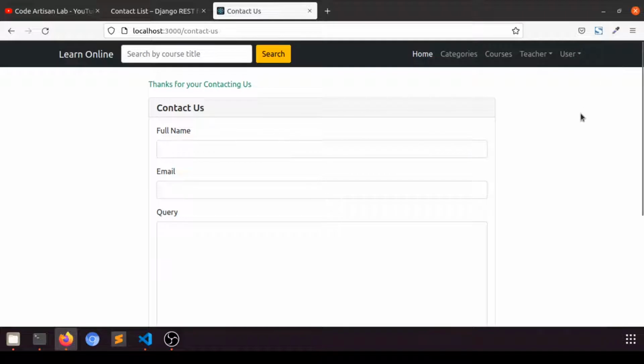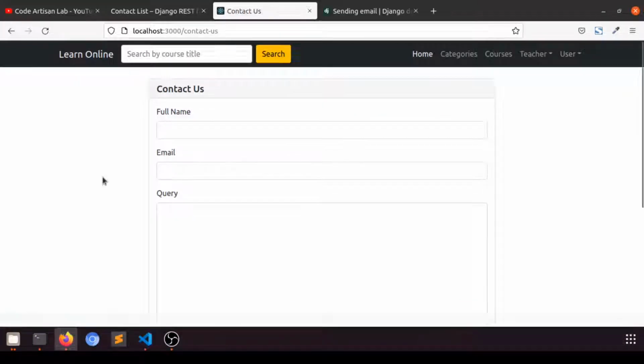Now the next step is we need to send email, right? By default Django provides us a console email backend, so that we can test whether the email is going correctly or not, right? And later you can change that for production. Okay, so let's send the email to the admin. Let's see how we can implement this. Now we are saving the data in the database. Now let's send the email to the admin.